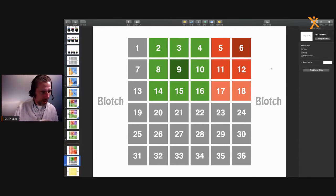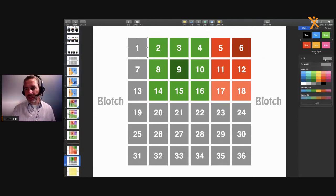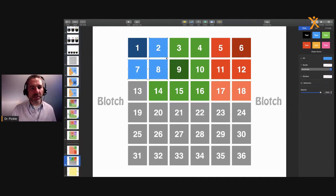Okay, 1 blue. Janowski says 1 blue. So if we do this, Janowski, for 1 blue, then all of the ones around must be blue as well. And you can see that that runs into a problem because all the ones around the number 9 have to be green. So we can't have number 1 and number 9 at the same time.